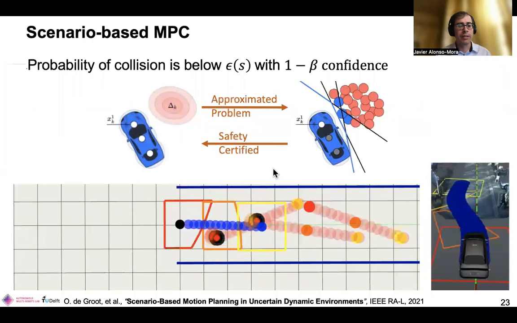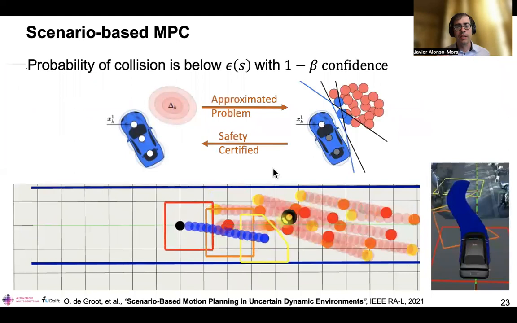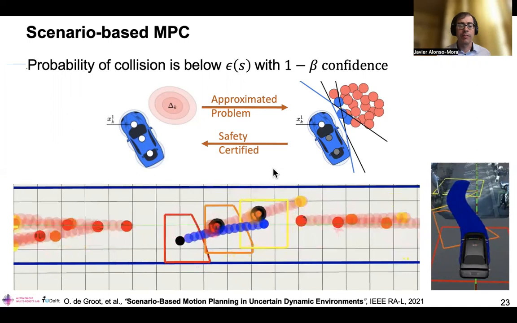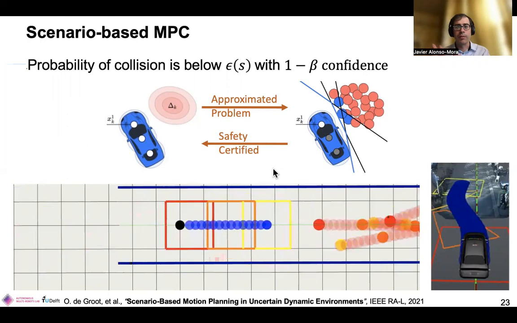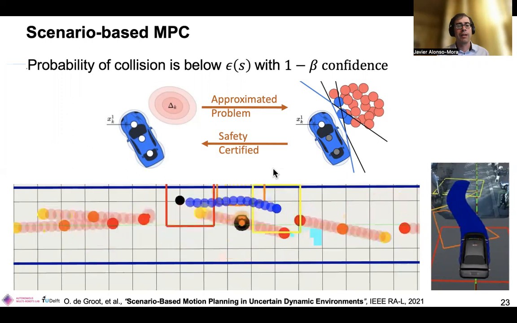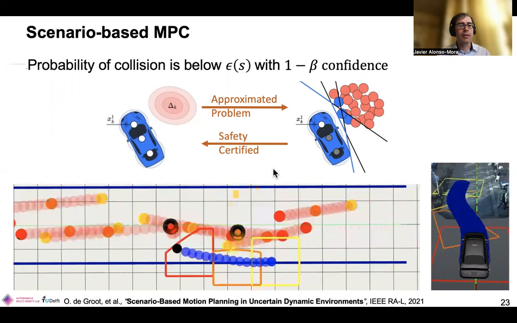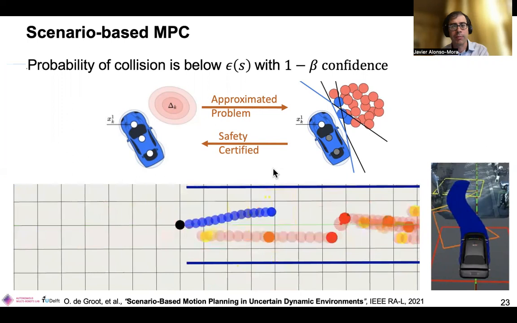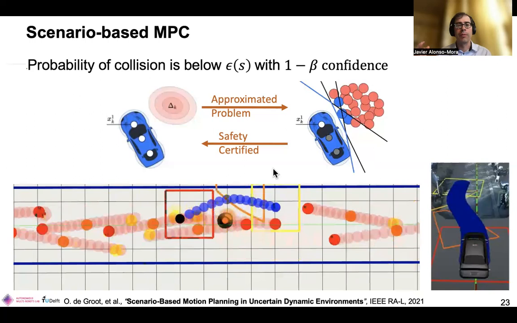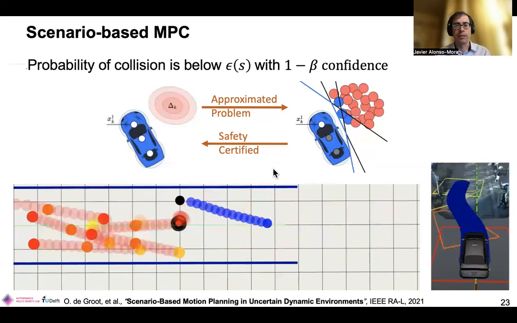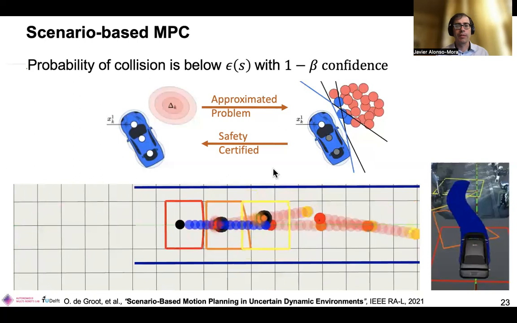In the demo video, the black vehicle is our AV, and in blue is the plan computed at every time instance. There is incoming traffic and also vehicles moving in the same direction — representing pedestrians in the same environment. The vehicle navigates while avoiding incoming traffic. In red you see the predictions made for the other traffic participants. The nice thing about this method is that we go from the original probabilistic problem to an approximated scenario-based problem with safety warranties: we certify that the probability of collision is below epsilon with 1 minus beta confidence. More samples give higher confidence, but slower computation.